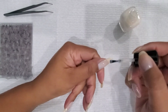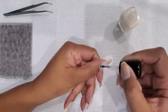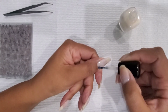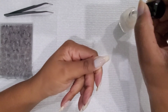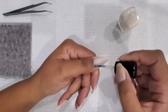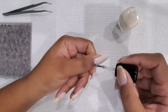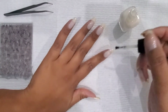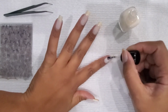It looks now like I'm at about maybe the third layer, and I'm starting to get the opaque look that I want out of the nails. Once I finish all of the layers of the tip perfector, because this is from the Naked Manicure set that gives you that beautiful natural manicure, French manicure look, but I'm just using the white because it's going to be my background for the nail art.